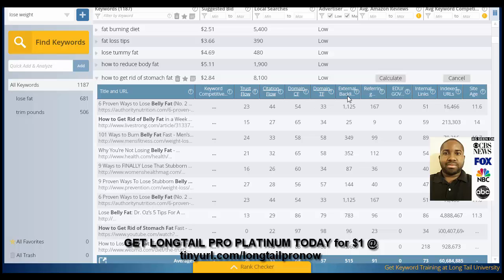And you can see other things like how many backlinks are going back to this particular page that you're trying to rank for, and you can see whether sites are referring back to it. Generally, you can also see how old these websites are too. So it says site age. This is 11 years, 11 years, 11 years, 11 years, 11 years, 17 years, 19 years. So a lot of these pages here have been around for a while, and so they have a lot of trust built behind them and within them.